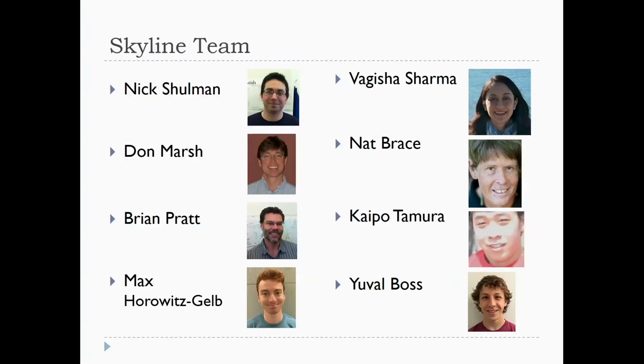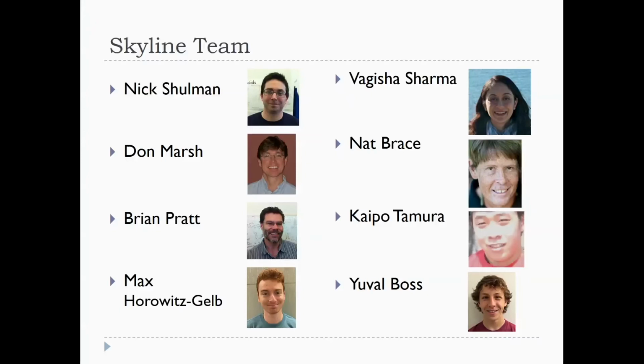And then finally, these are all the nice people who made this possible. Nick is a huge heavy lifter who's done quite a lot. He did all the document grid stuff and many other things. Don did the nice multi-peptide graphs. He's also responsible for the progress indicator when you import stuff into Skyline that everybody loves. Brian Pratt's been mostly focused on small molecule and ion mobility for us.